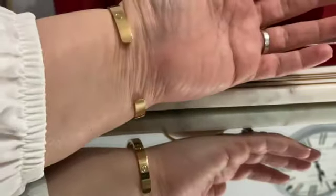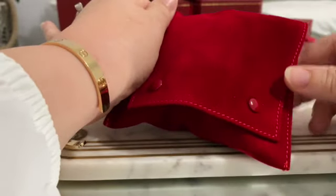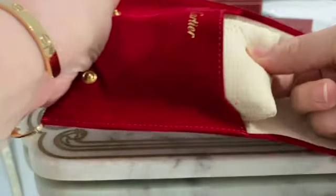I went into my first purchase knowing exactly what I wanted, and I also knew I wanted to have a stack of at least 2 pieces. So I knew what my starter piece was, but I wasn't quite sure about my second piece. So I decided to go into the store and do the purchase in store. The only thing is, you can't just walk in and buy a piece. You have to make an appointment. Online, that service is not functional. So I went in one day during lunch break. I made the appointment and I came in the next day. And this is what I ended up picking up.